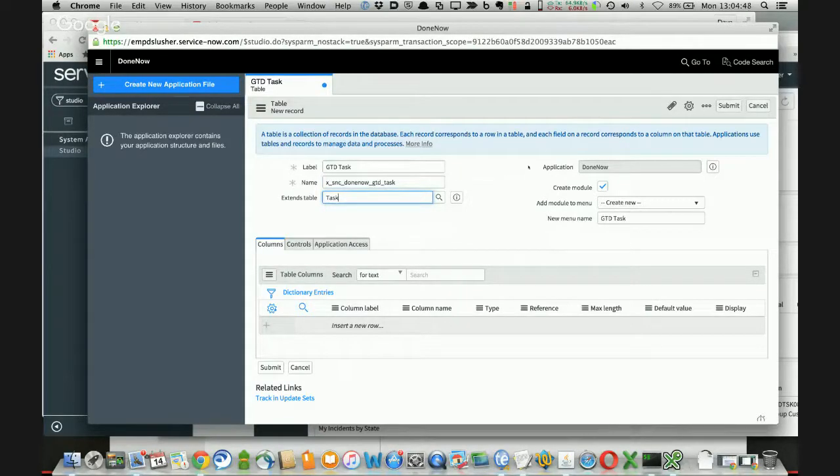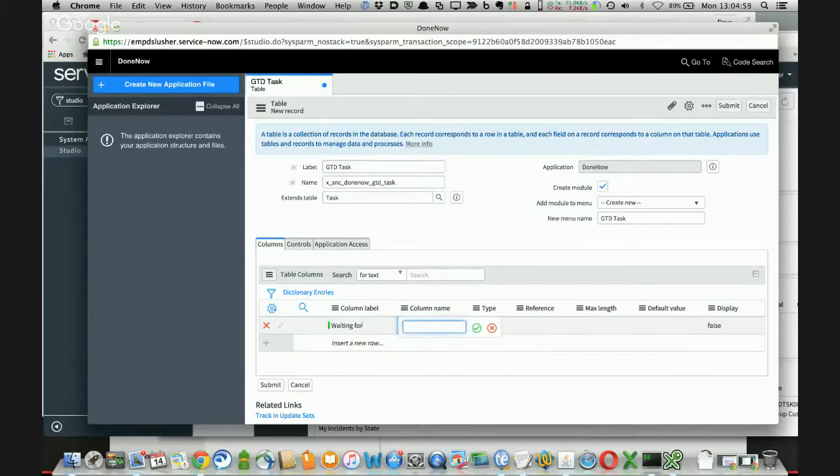And we're going to create a module, do all the standard stuff. I'm really only going to create one table that doesn't exist in the task table. I'm just going to call it waiting for. Almost everything, by its very nature, all I'm doing really is creating a task for my getting things done system. So as you guessed, the built-in task table pretty much already does almost everything that I need.